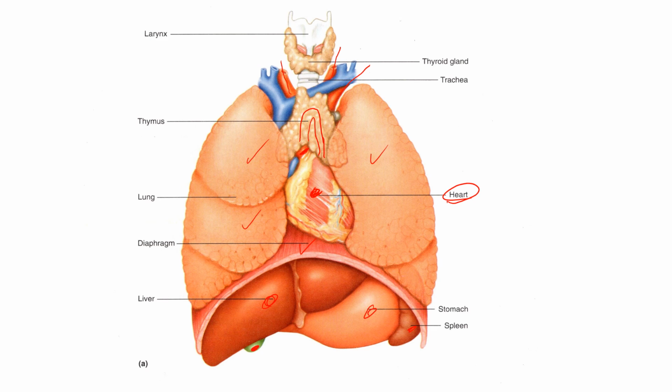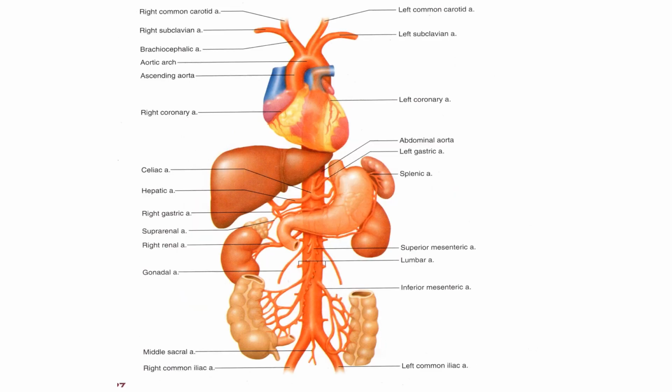Now let's move some of these organs off to the side a little bit. We can see that descending aorta, and another look at all the organs that the bloodstream supplies. You can see the one big descending aorta here. The descending aorta would be this one, all the way down. Once it starts coming down from here at the very top part of it, that starts to be my descending aorta.